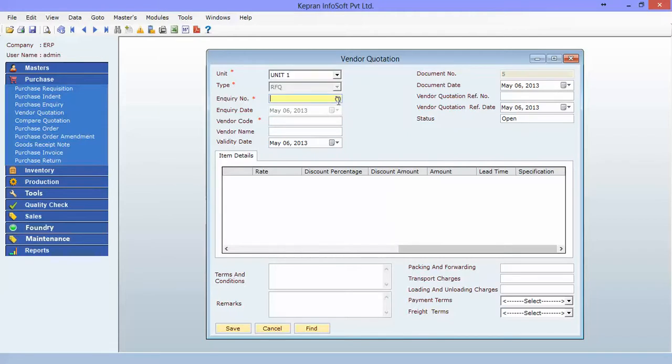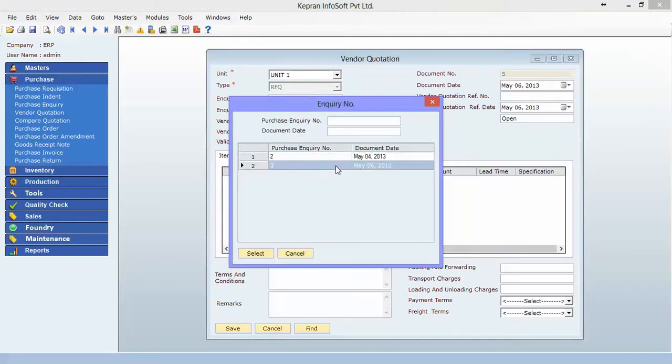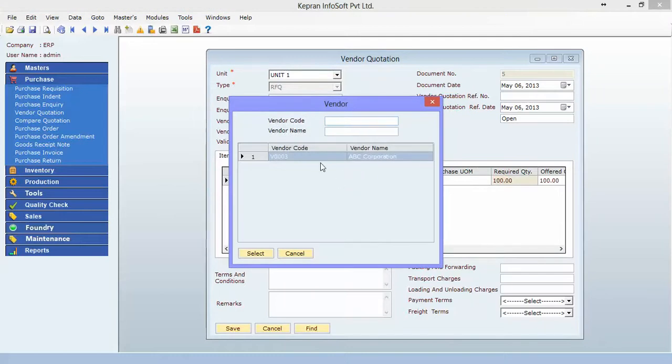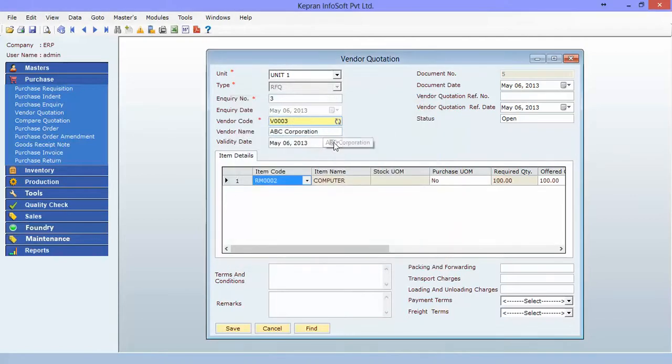Again I am going to place the quotation for the second vendor. So already we have placed the quotation for that Global Aluminium, so it will disappear in this list. So the balance vendor is the ABC Corporation.